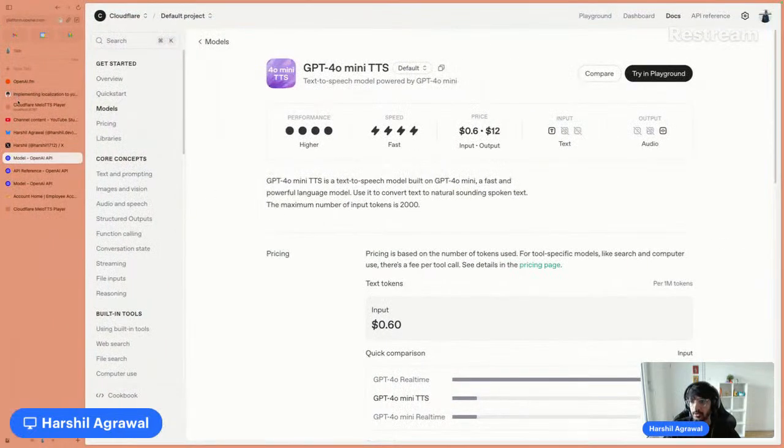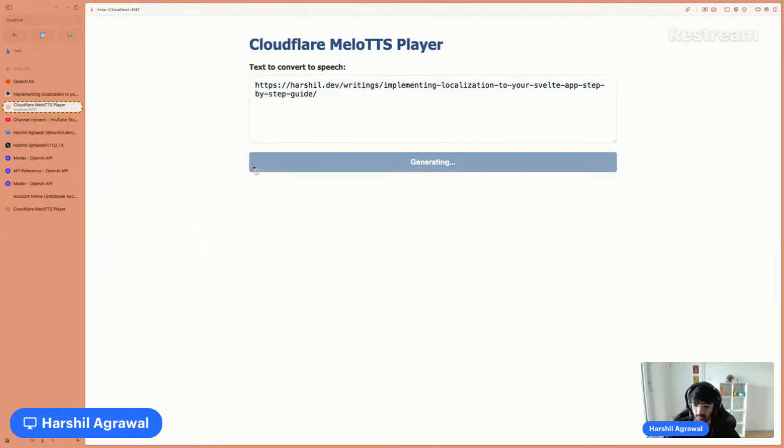Let's get back to our application. I'm gonna copy the link, refresh the page, paste it, click on generate audio. It says generating.